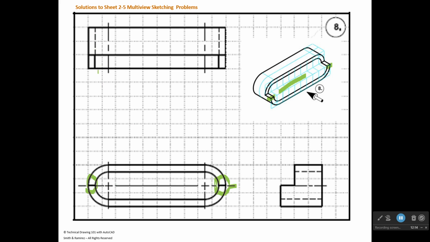And so when you project that up to the top view, that line will be visible to here, and then it goes underneath this and it becomes hidden back under there, so you need a hidden line under there. Okay. And over here in the side view, there should be a gap right there because you have a visible line, and then that kind of goes collinear with a center line. We should separate those two.